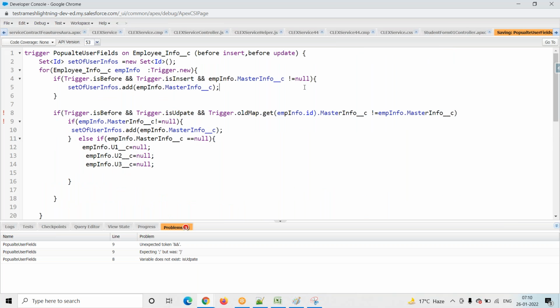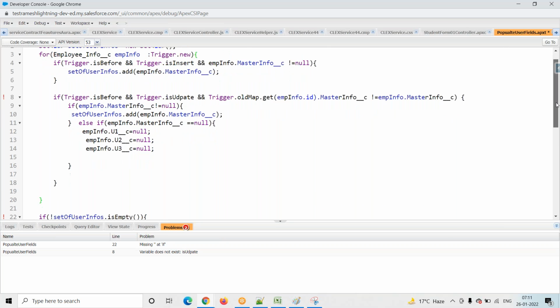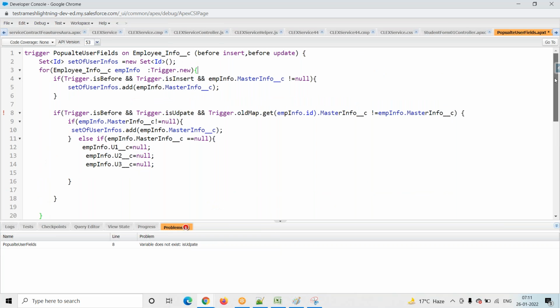See here, this is the final code. Suppose the user is trying to create new, one second, it is throwing some error. Which line is it throwing? Line number 22. Go here. Yes, this one is also closed. We have to add this statement. Okay, this one is closed. Now the for loop is also closed, right? Now everything is fine. Is update. Okay, this is the final trigger.